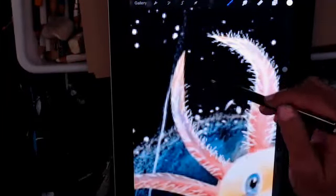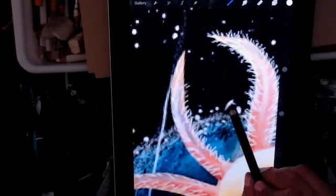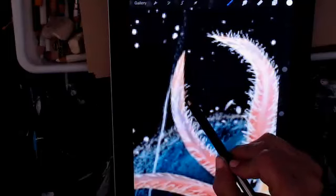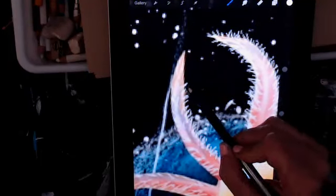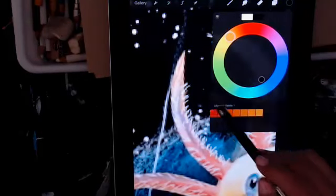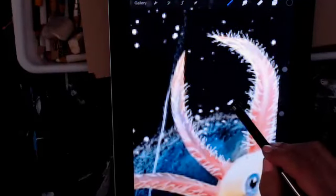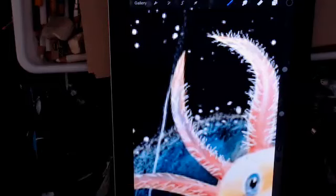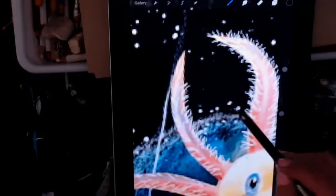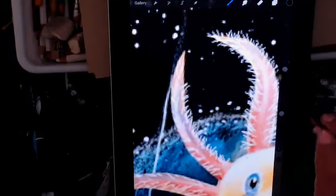And see any of these stars or anything like that right there? There's a white paint splat right there, and I may not want that there. So I can just go over here and go to black, and I can just get rid of that splotch. See? And if this one's too close, I'll just get rid of that star, make that one smaller.